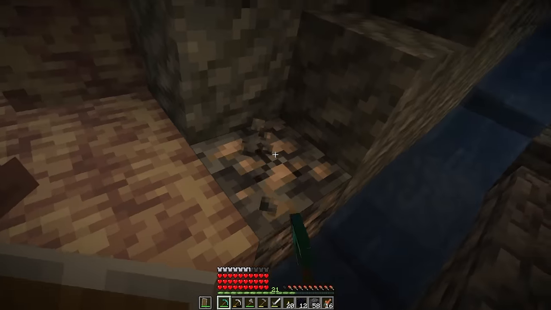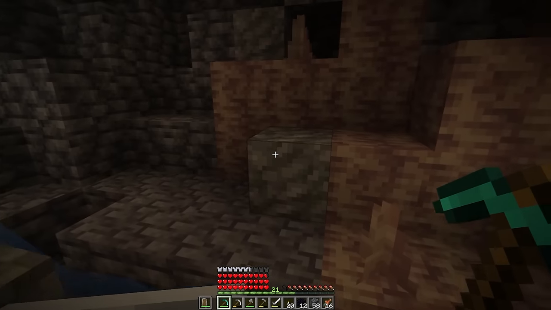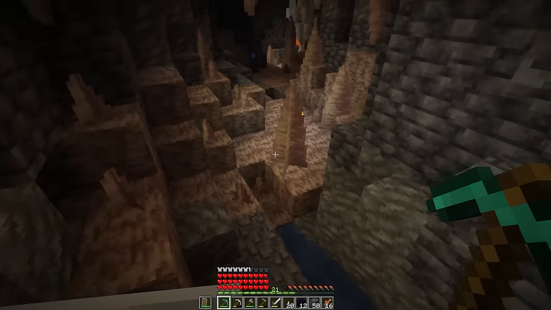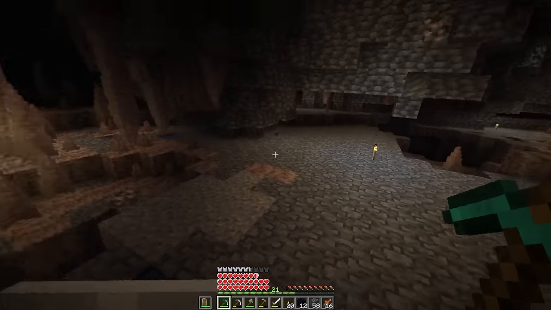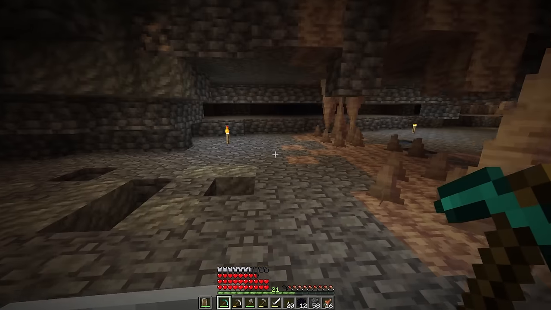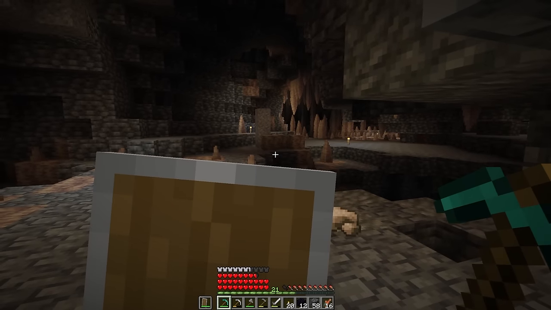There we are. No! I fell on dripstone! I took half a heart of damage. I was hoping I would avoid any damage down here. Ow! Okay, we're getting hit by a skeleton. Oh man, we just lost two hearts. Oh, that's rough. Oh, that's so rough.